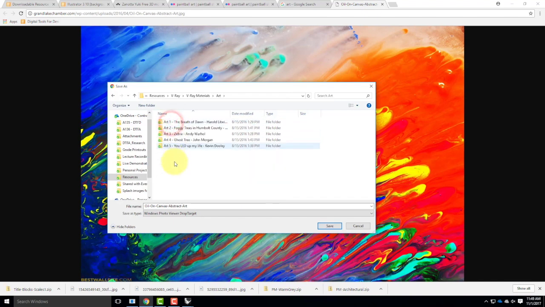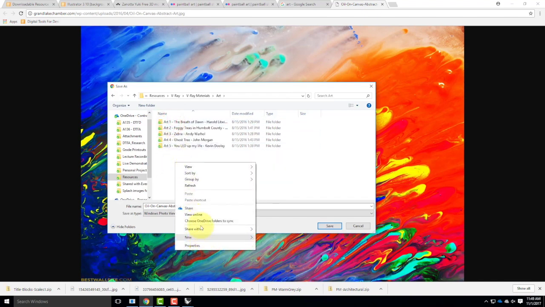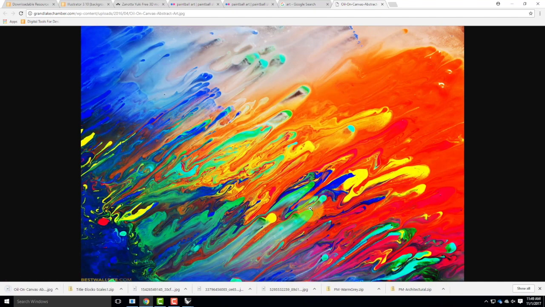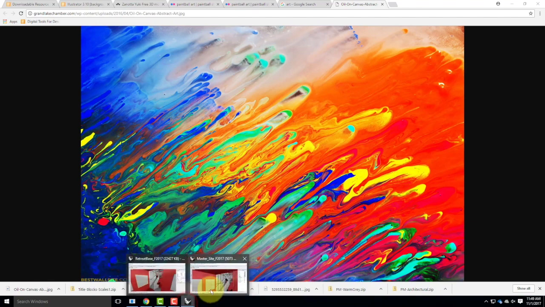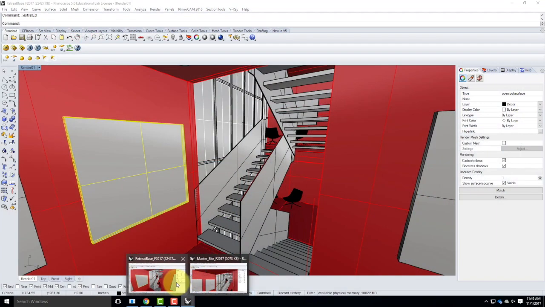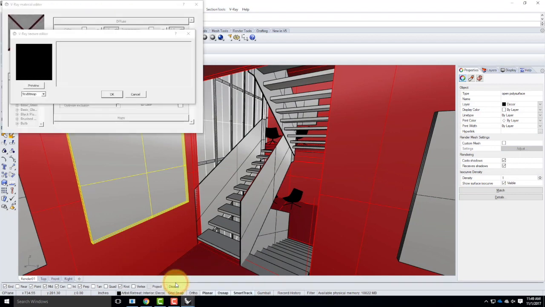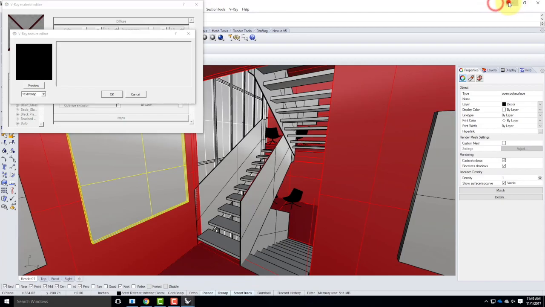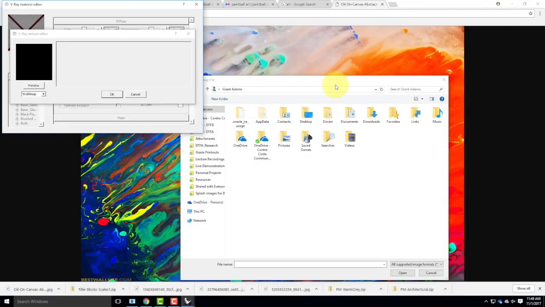I have a folder for my art, so I'll go ahead and add this one to it. Let me save it right there. Perfect. Now I'll go back to my Rhino here. Remember, it's in my retreat file that I'm doing this. And I'm going to go find, oops, have it open. There it is. I'm going to go find that file.